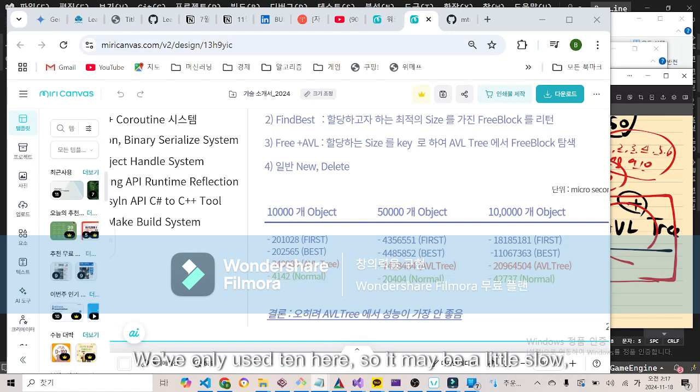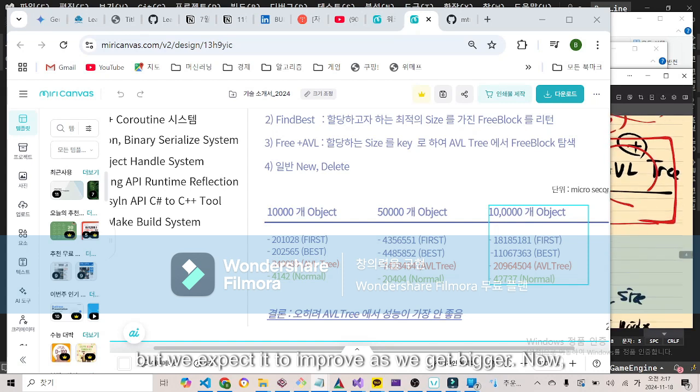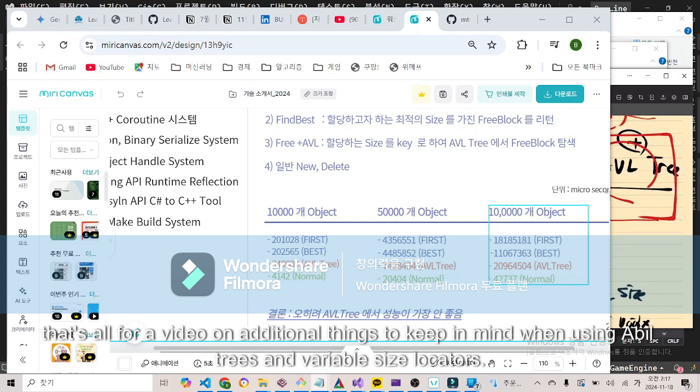We've only used 10 here, so it may be a little slow, but we expect it to improve as the number gets bigger.